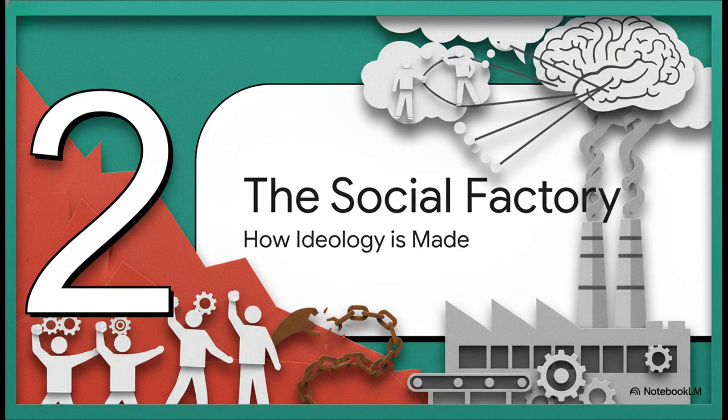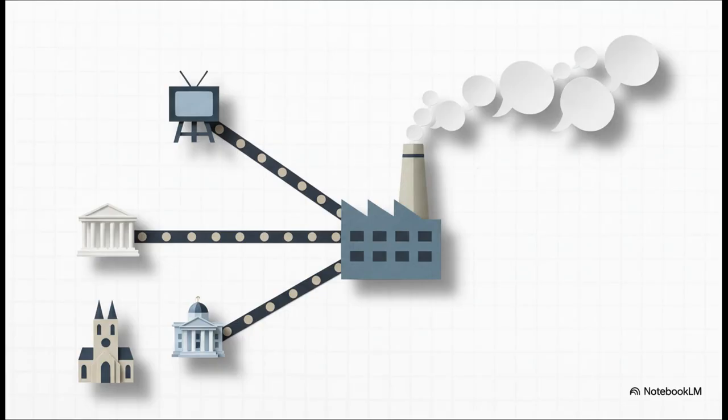And that brings us to our next big point, which is absolutely crucial. See, according to this analysis, false consciousness isn't an accident. It doesn't just pop up out of nowhere. It's manufactured. You can almost think of society as having this giant social factory that's constantly churning out ideology. So, what are the machines in this factory? Well, you'll recognize them. You've got the media, which sets the agenda and tells us what's normal. You've got the education system, teaching a certain version of history, a certain type of economics. The legal and political systems are huge. They treat things like private property not as a historical idea, but as a sacred, untouchable right.